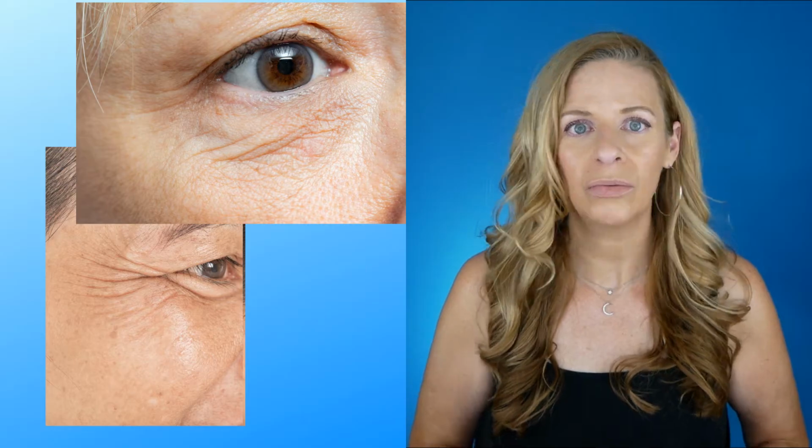If you have more advanced signs of aging, I honestly do not believe that gua sha is going to help like a beauty device. I just really don't. There's no research that shows it as well. If you guys have any other information, let us know in the comment section below. But I think it's great for overall lymphatic drainage as well as overall good skin health. And I think that it can definitely be preventative when combined with a good skincare system and SPF daily.